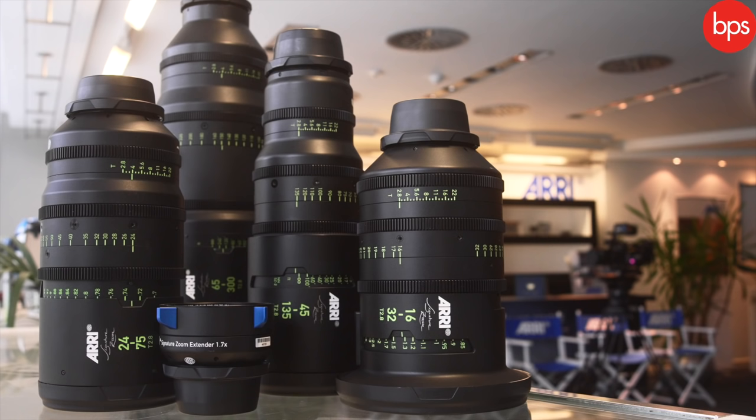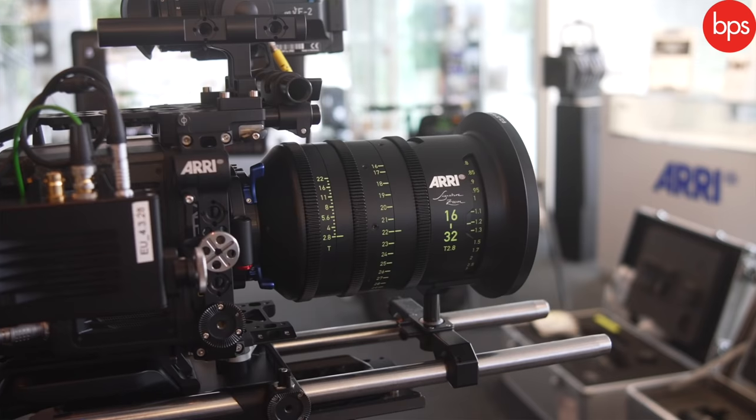All of the lenses are designed for the LPL mount that debuted on the LF. Of course, you can use them on PL glass very easily with adapters.